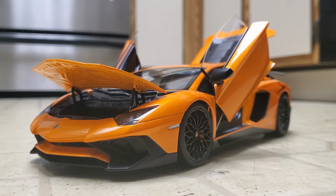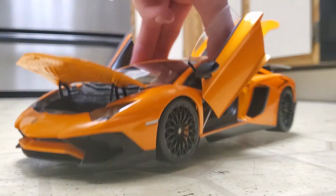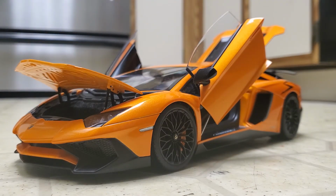The other thing that I'm not exactly all too thrilled about is that it went away from its metal die casting. I like the metal die casting. It gave it more of an "I'm worth more money" kind of weight than "I just bought a Maisto." Maisto makes some really good examples, they're starting to make their Elites and stuff. But I feel like this car needs, I don't know why they went to plastic or a die cast composite, but I wish that they stuck with the metal. I don't know what the reason is for AUTOart and why they went for it. I can't figure it out. But I love everything about this car except for that feature. I would love it to still be the metal.